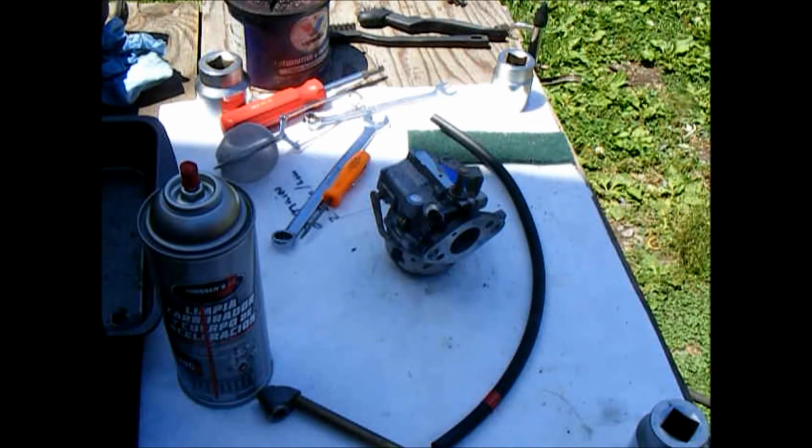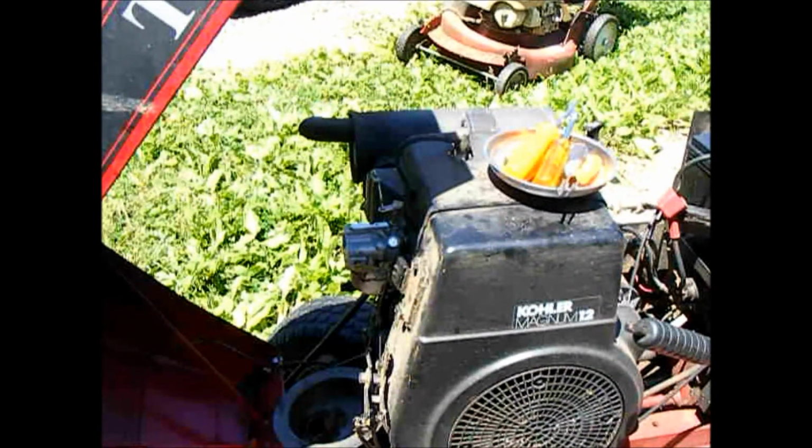Okay, so the carburetor is all reassembled and cleaned, so we'll get it back on the tractor and see how we make out with that. Okay, so it starts up under its own power, with no priming or anything else.